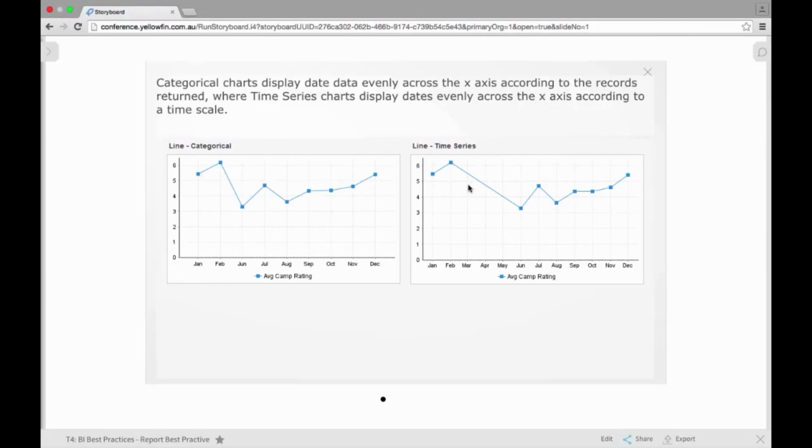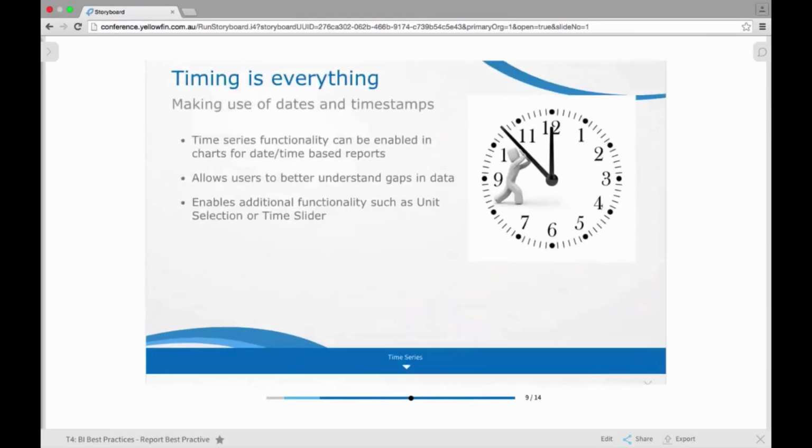So we can see that there has been an appropriate amount of time between February and June, and that's displayed in the chart for you. So you get a better idea of how your data is flowing over a time period rather than just the series of numbers that have come across. So that's probably giving you just a brief explanation of how you can show those gaps in data a little bit more easily. And that could highlight things like we don't have data populating properly for these time periods, or maybe why don't we have invoicing amounts for these periods. It can instantly generate some questions for you that you may not have noticed by using categorical line charts or bar charts.